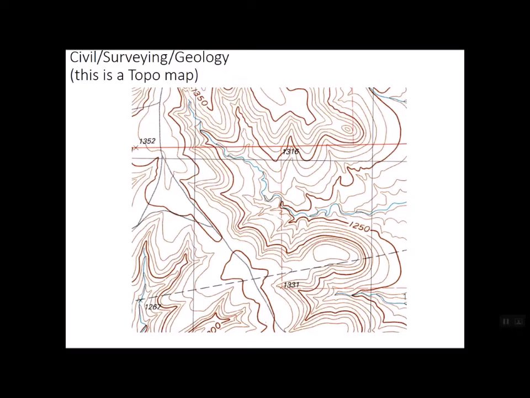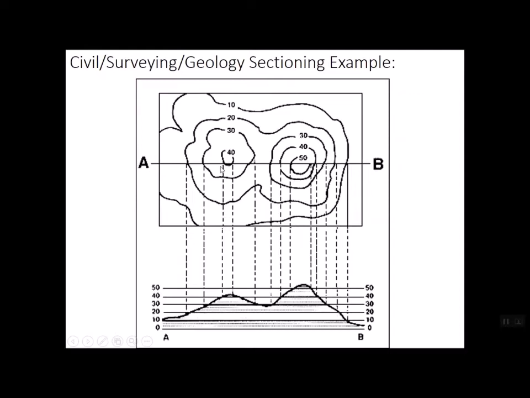This idea of creating sections is also used in other areas related to civil engineering and geography and geology. This is a topo map. Maybe you've seen maps like this. We know that each of the contours represents a different elevation. The idea is you can draw a line through a number of contours. And you can project those lines where the cut crosses the contours. And get an idea and accurately represent what the earth looks like where that cut takes place.